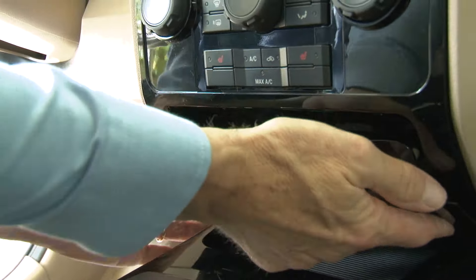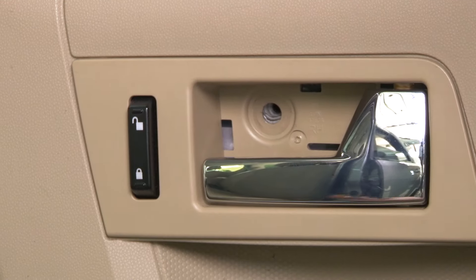To remove the door panel, we'll start up top at the sail panel. We can pry this panel loose with our trim panel tool — it should pop right off. Then we'll move over to the door release handle, where there's a screw cover hiding a T30 Torx screw. Just pry the cover off and remove that screw. Now we'll move down to the door pull cup. There's a Phillips screw in the bottom of the door pull that we'll take out, and then we'll remove three more screws from the sides of the door panel — one in the front and two in the back. With all these screws removed, we'll take our trim panel tool and pry off the door panel, working our way around the outside edge and prying all the clips loose until the door panel is free.